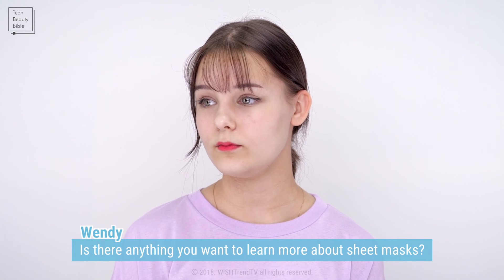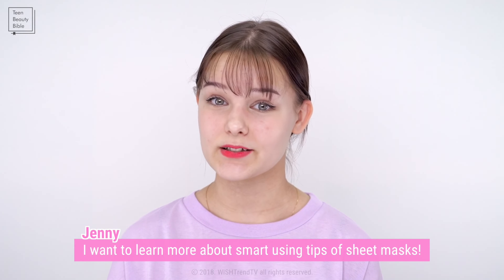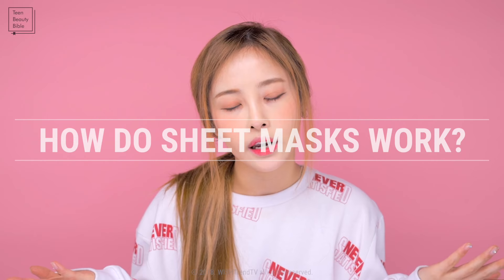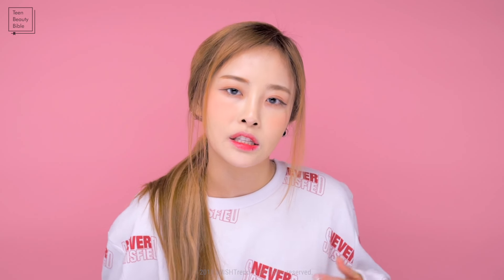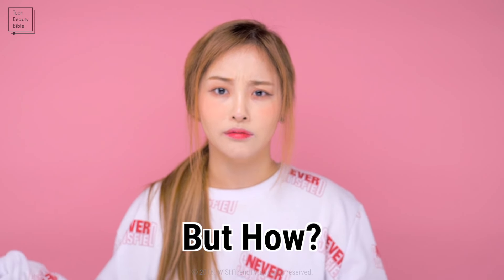Jenny wants to learn more smart using tips for sheet masks. How do sheet masks work and what are the benefits? Sheet masks come in a face-shaped mask soaked in serum and essence. They benefit our skin by giving a higher concentration of an ingredient in a shorter period of time. When the mask is laid on your skin, the abundant amount of serum or essence digs deep into your keratin so that the essence is soaked up into your skin.